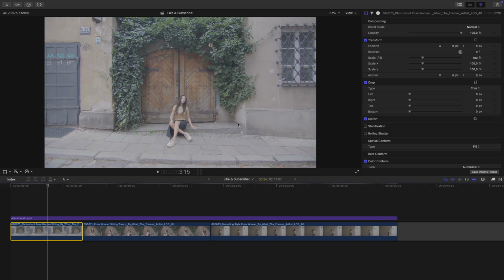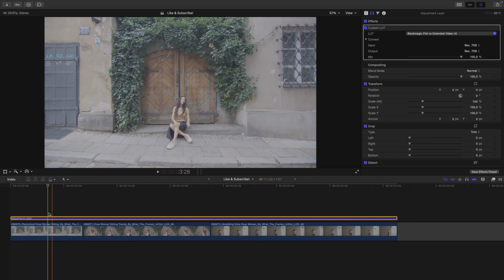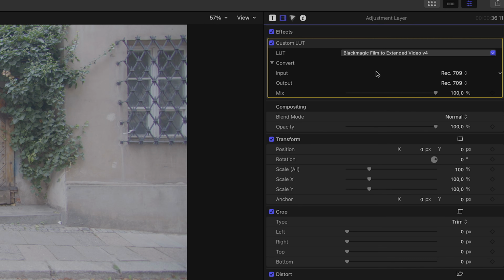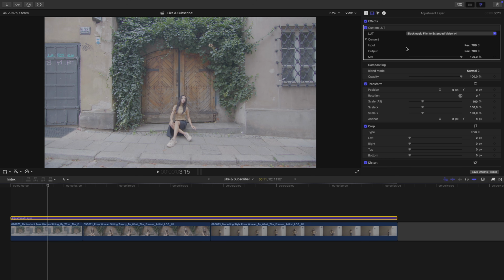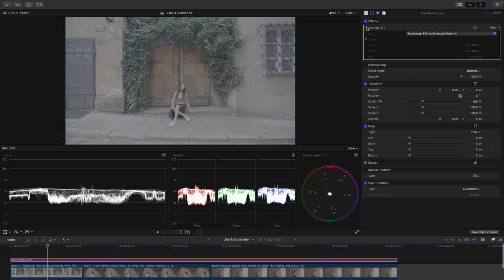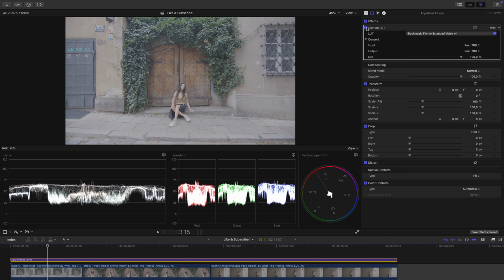Let's say our hypothetical beginner already knows about the proper way to work color managed. In my case, this just means I have an adjustment layer on top of all of the clips in my timeline with the proper LUT. This footage was shot on a Blackmagic camera using Blackmagic Film, and we are using the LUT Blackmagic Film to extended video in version 4. So, as you can see, if I disable this, this is the log video signal, and this is the color managed video signal. Then our hypothetical beginner usually jumps into the clip and tries to achieve a nice or correct Rec 709, whatever that may be.